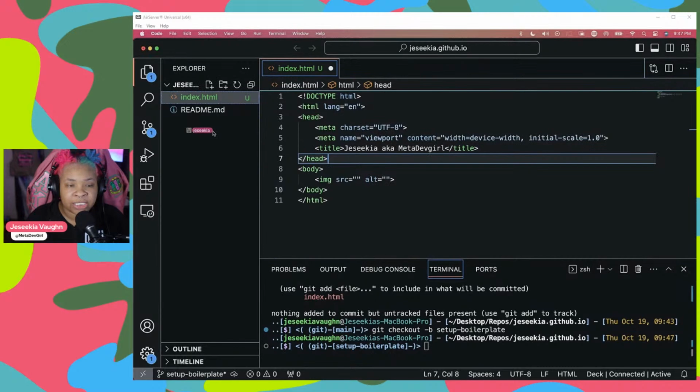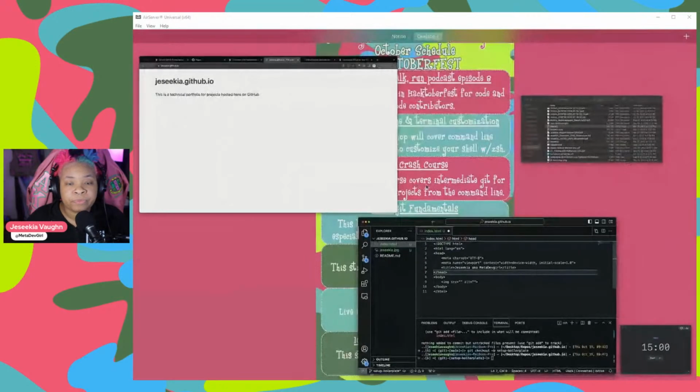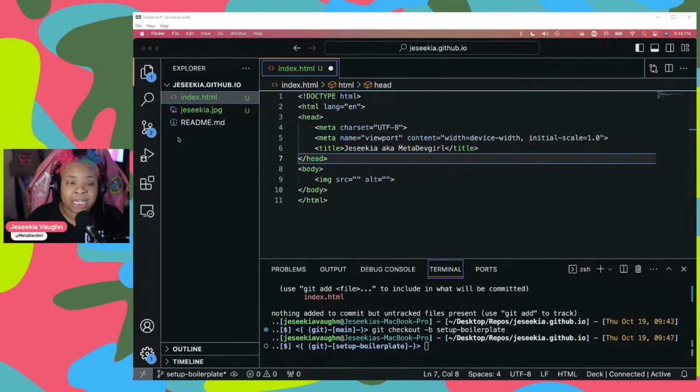I can actually just drag that image right into the File Explorer in VS Code, and it automatically copies that picture in for me. I'll say it copies it because I still retain a copy in downloads, so I'm not moving it. So that's just a quick way that I typically move images into my projects if I have them on the computer elsewhere.